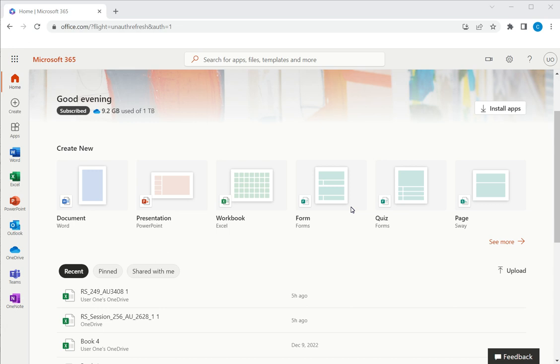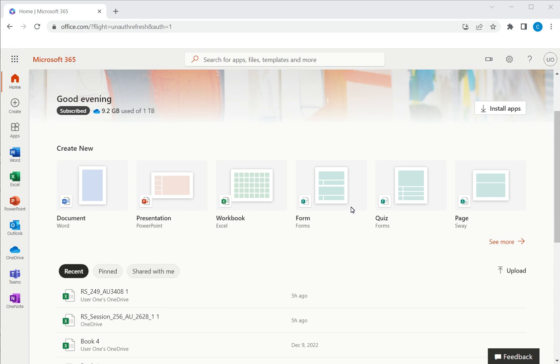In this video, we'll see how to import a CSV into the online Excel. Excel is available as a desktop application, which you can run from your desktop. But there is also an online version of Excel that is free. For the desktop application, you need to have a Microsoft 365 subscription, but the online version of Excel is free. It has a lot of the functionality of the desktop application.